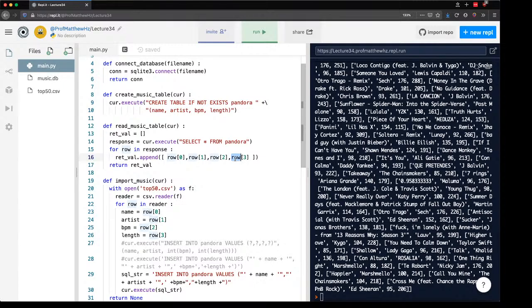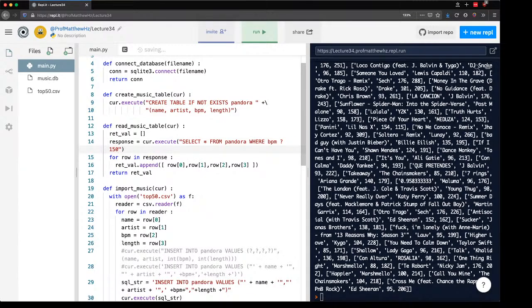So this is an easy way to do things, but suppose that rather than reading the music table and getting all of the music, we wanted to get only the really fast pieces of music. This is a way that we can edit our select statement to limit what gets returned. So where the beats per minute is greater than 150. So we only want the sort of faster paced music. It would help if I typed in greater than correctly.